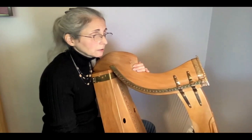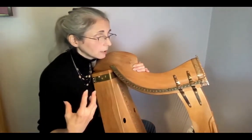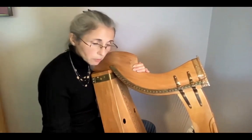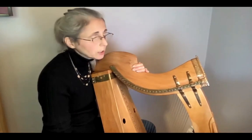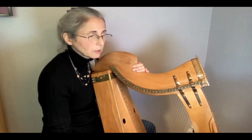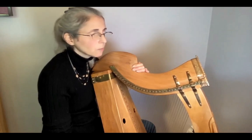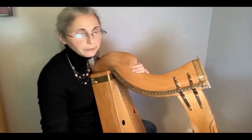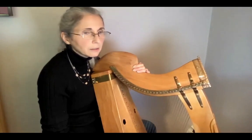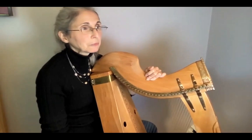To make a long story short, there's a lot of analysis that goes into turning the data into an actual estimated date of construction. But it turns out that the Queen Mary harp was most likely constructed between the second quarter of the 14th century, so around 1325, and the first quarter of the 15th century, so somewhere between around 1325 and 1425 AD. And that's with a fairly high degree of confidence. And that was a really key piece of information, and really wonderful to find out.